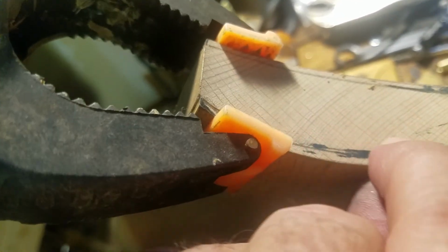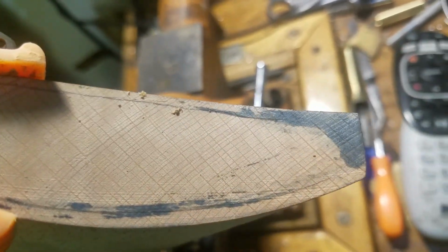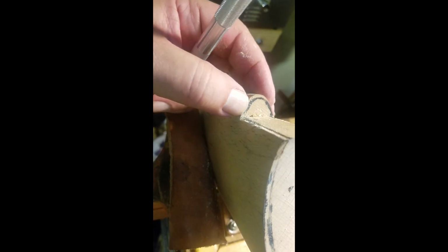using the chisel to gently try to score a line, and the result was I split off a big chunk. So I've got this clamped down and glued, and I'll have to come back and revisit this tomorrow when the glue's had a chance to set. Because this wood has a propensity to split, it seems, because I tried to do the same thing up here, and I had a little piece up here start to split.